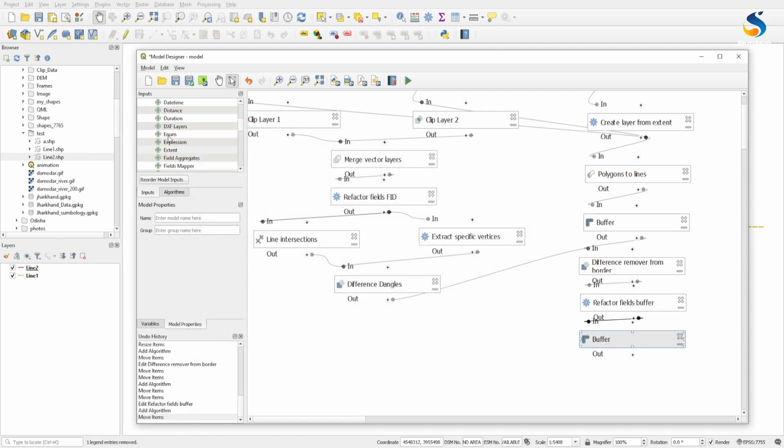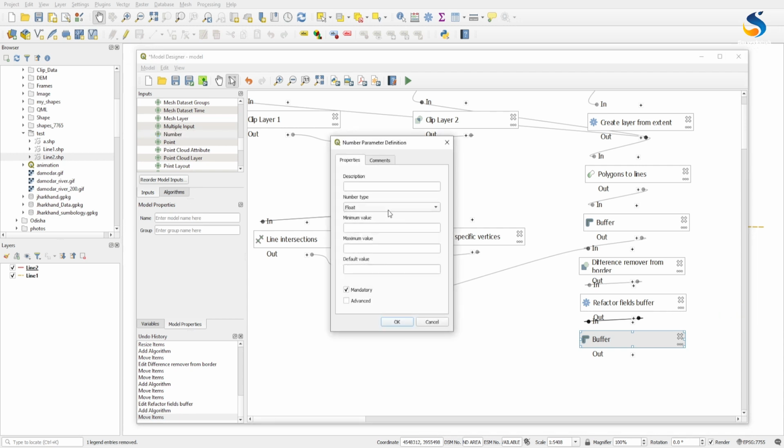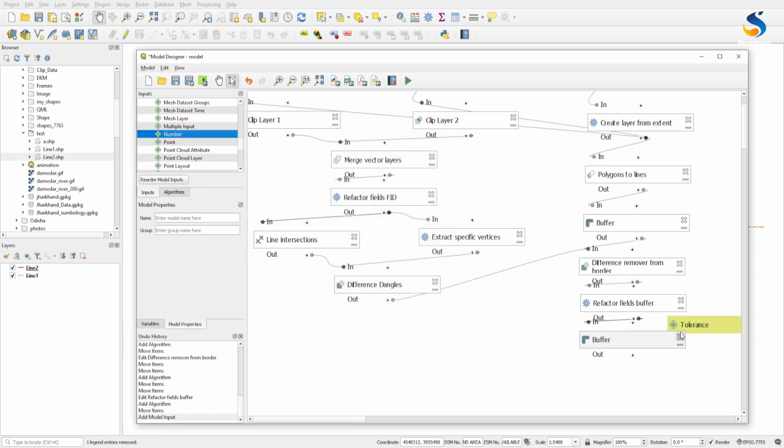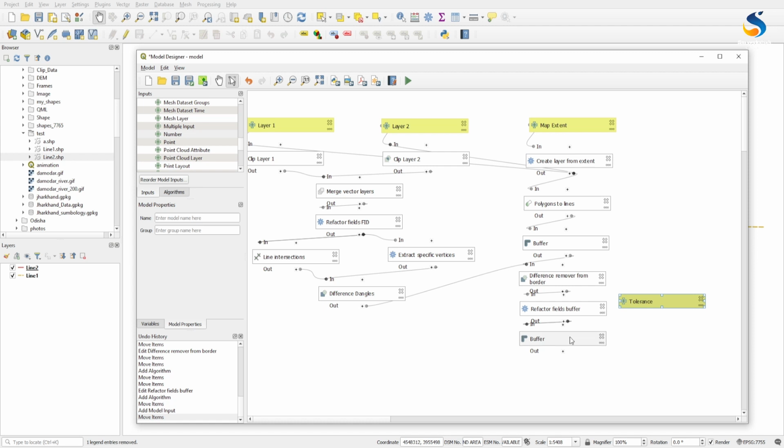Go to input and we will add a number for this. I'll keep it here. This works as a tolerance. It's float, the value is 0.01, maximum is 100, default value I'll keep as 25. This is in meters. So this is our input for tolerance.